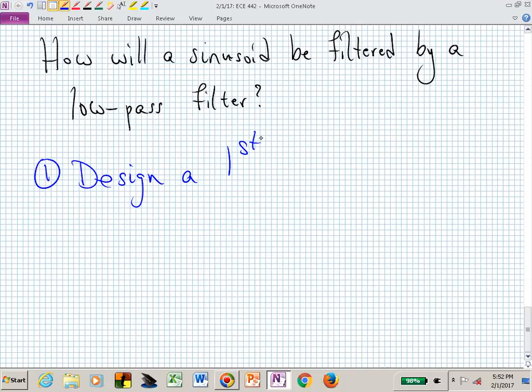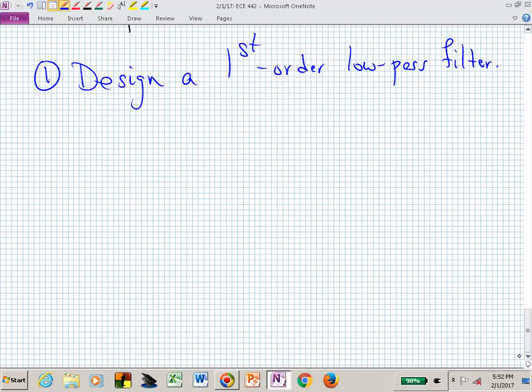And we'll just keep it simple. We'll just do a first order. Design a first order low-pass filter. And I think I already saw someone's lips. I'm good at lip reading even when I'm blind. Okay. But somebody, I thought, said capacitor.